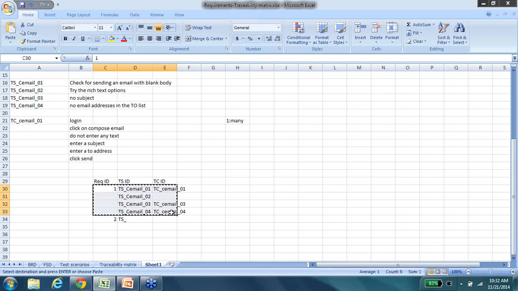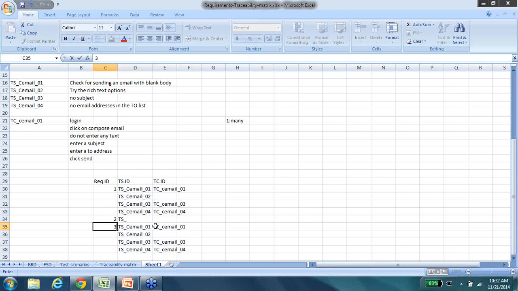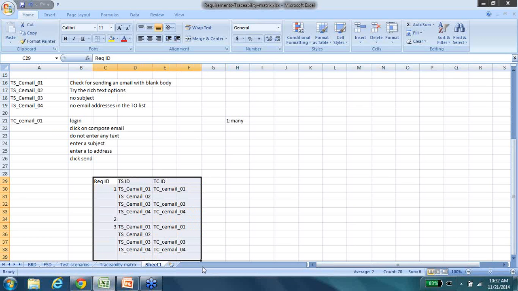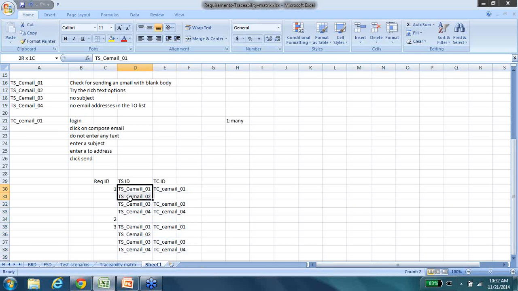So let's assume there's another requirement number 3 that has all of this stuff again, and then let's say this is the traceability matrix you've ended up with. Since requirement number 1 has been addressed in these many test scenarios and these many test cases, 3 also has been addressed in all of these. Ideally there should not be a gap here, so let's actually fill it. So when you see a gap like this, it shows that this requirement has not been covered. So this is the way in which a traceability matrix can be used.